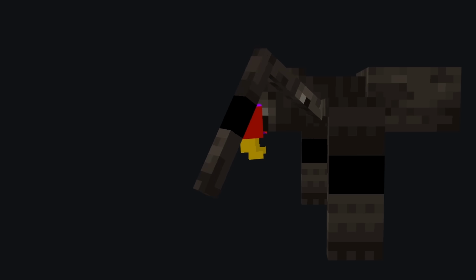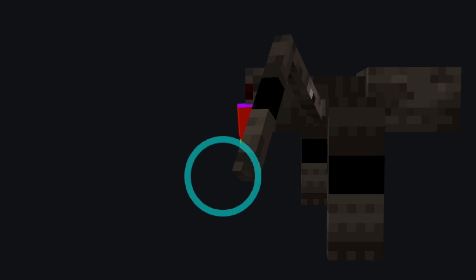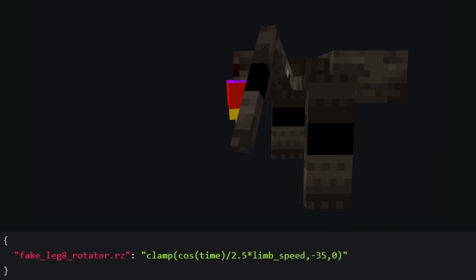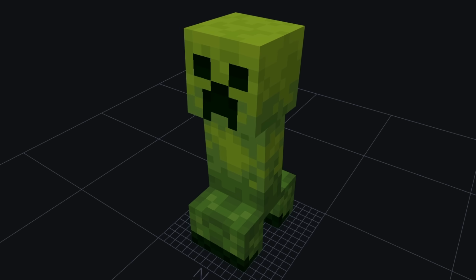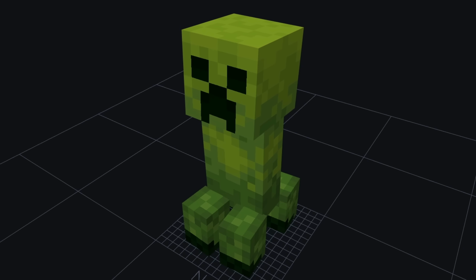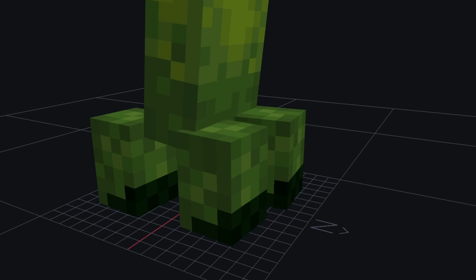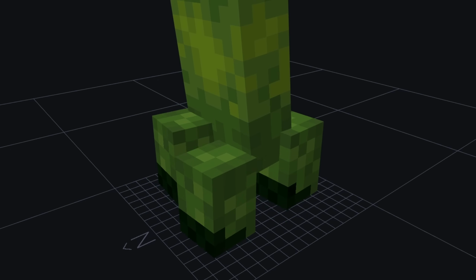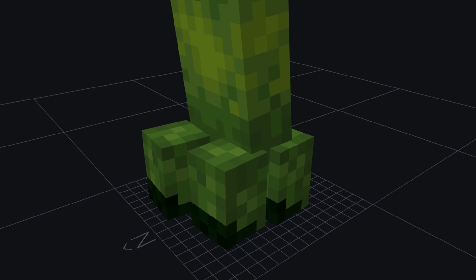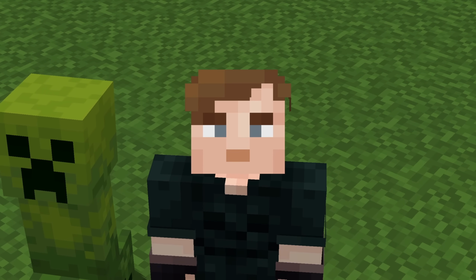Now onto the legs. I was able to figure out a custom walking animation for my spider, so I'm confident I can figure something out for the creeper too. First off, I can move the legs further away from each other to give a sort of sprawling appearance. Then I can create a completely custom walk cycle, once again using a combination of sine and cosine, clamping the vertical translation of the leg to mimic it dragging back along the floor. If that went straight over your head, just go watch the spider video.